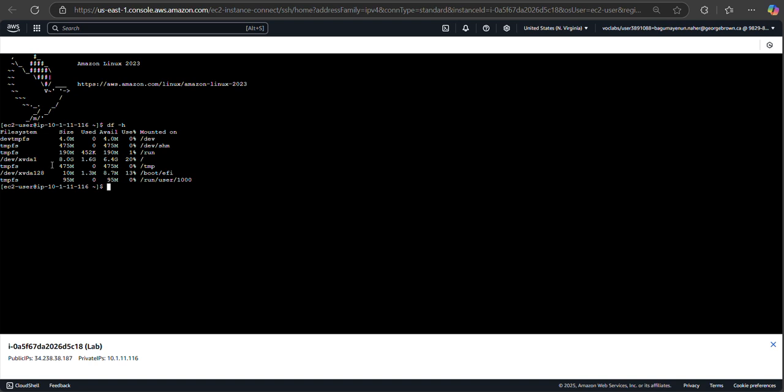So now I will create an ext3 file system on the new volume.